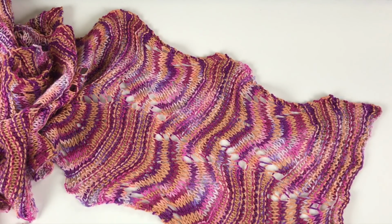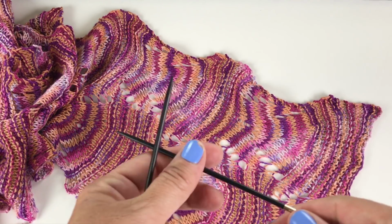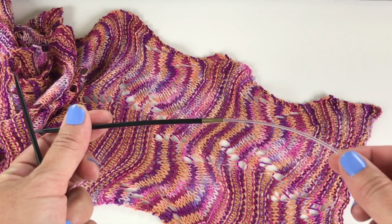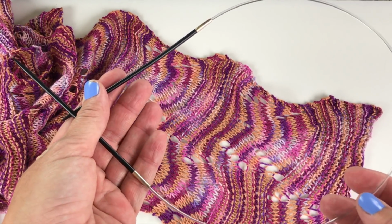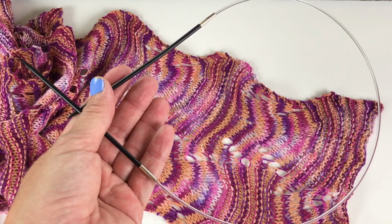You're also going to need a set of knitting needles. I'm going to be using US 5 or 3.75 millimeter, and I'll be doing it on a short circular, but you could also do this project on straight needles.